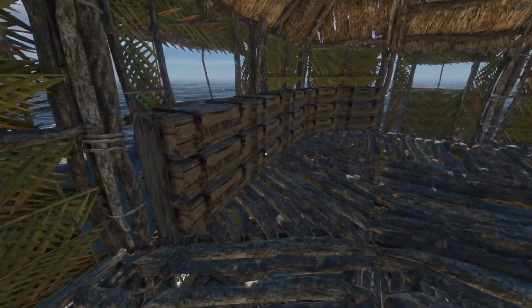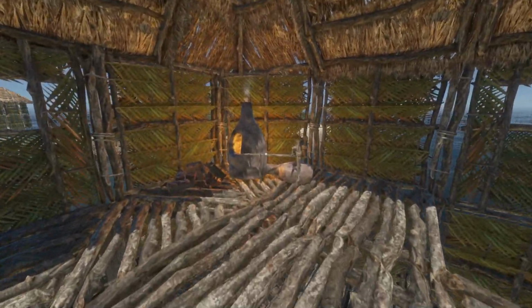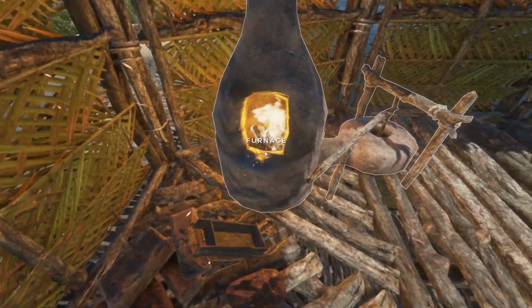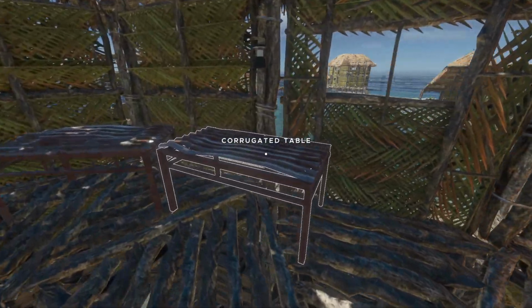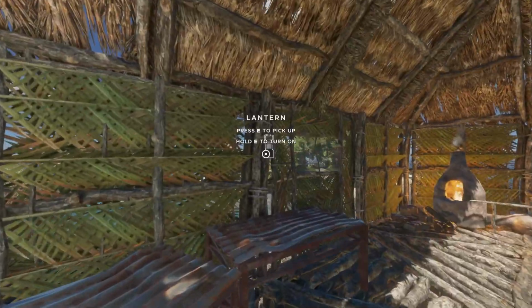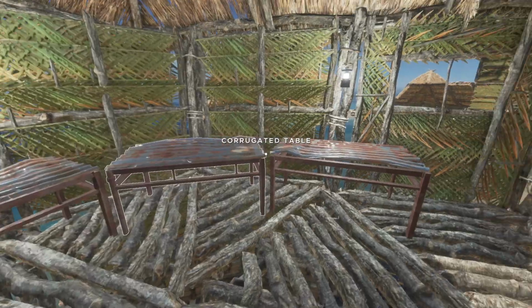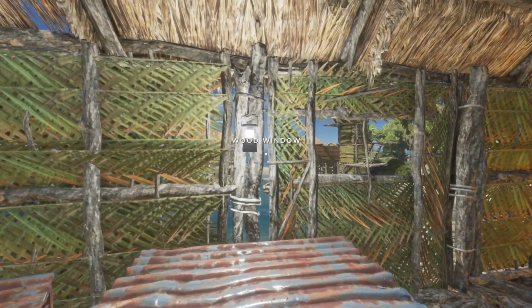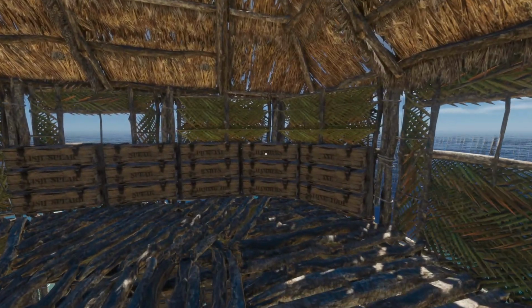So anyway, we have got a bunch of crates here to my left. And to my right, we got our furnace, and we got a brick station. Not that I've ever used it though, but it's okay. And we got a bunch of these corrugated tables, with obviously some lamps right above them, so we can see if we have to make something. Obviously, you can't make anything on them, so just for the looks, we're gonna switch that off. And there we go. And then yes, we got more of these crates.